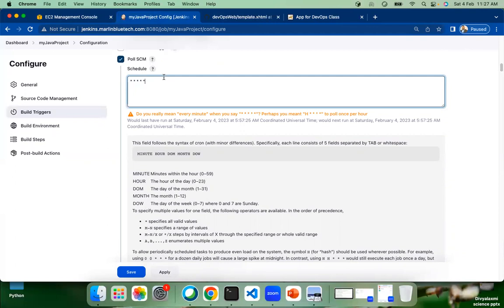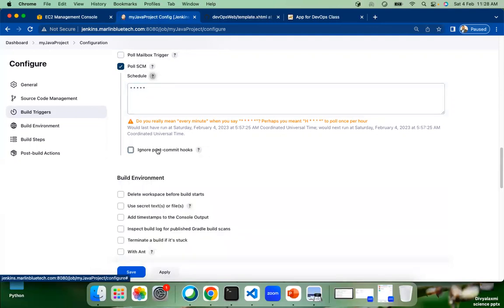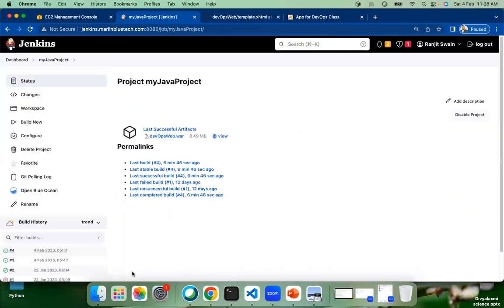the source code management will get scanned. That means your GitHub repository will get scanned, and if it finds anything available, it will start the build. Now I save it. Saved.